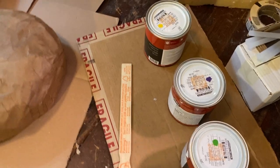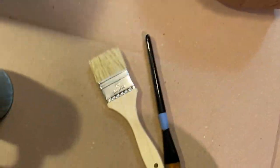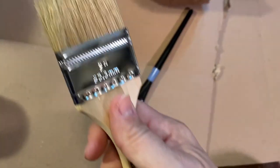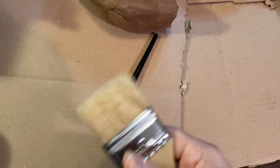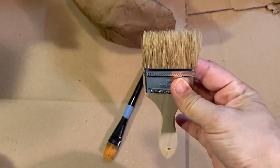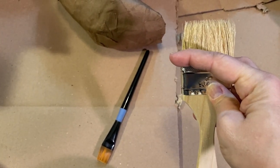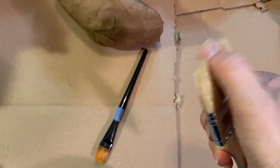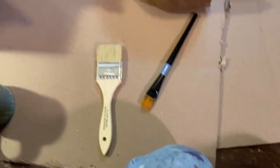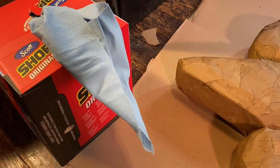Time to paint! Of course I got the Mardi Gras colors — yellow, purple, green — and I have a nice paint mixer here. I've got a couple of different paint brushes: a chip brush and something for a bit more detail. A lot of people hate chip brushes, but they have their place — this is good for just spreading around big spots of paint. A nice little trick: if the hairs keep falling out, you can take some super glue and squeeze it at the very bottom of your brush to help keep the bristles in. When I first open one, I like to go through and pull out all the extra hairs. Have some paper towels around because I guarantee I'm going to make a mess.